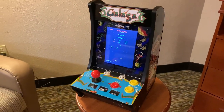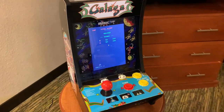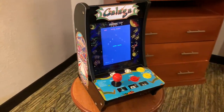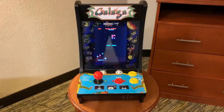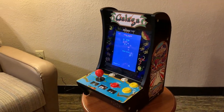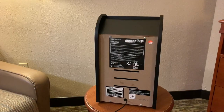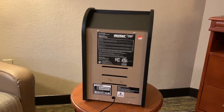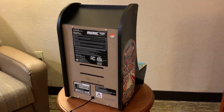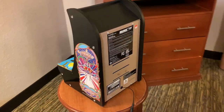So here we have it — the Galaga countercade. As countercades go, it doesn't look bad. I think the wood grain 40th anniversary edition Pac-Man is probably the best looking out of all of them, but this isn't bad. The side art looks good. I like the fact that it's black — it lends itself well to modifications, to going with a different theme. If it was like a yellow or a red, it may clash with some other ideas I have. It's kind of a blank slate. For the most part, it's constructed really well, pretty sturdy. I mean, at $80, it's really not that bad — you're getting a pretty good deal, especially if you're into the included games.